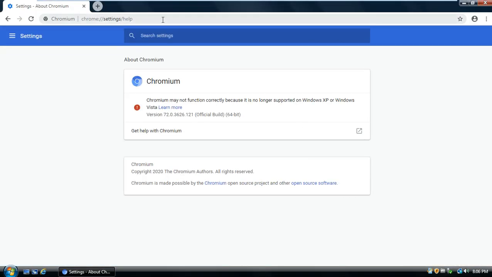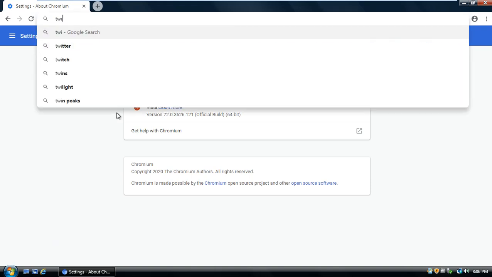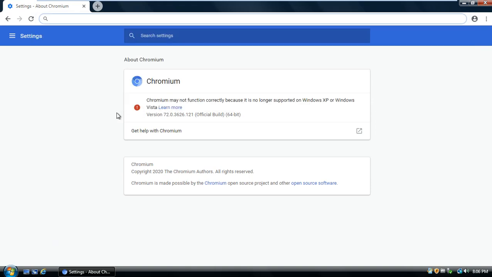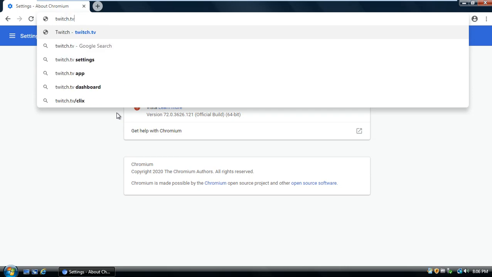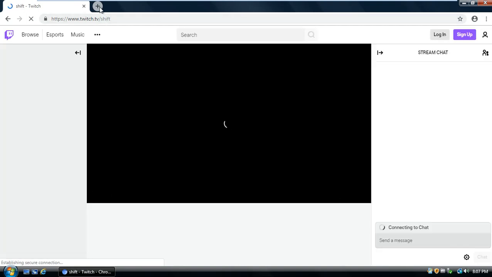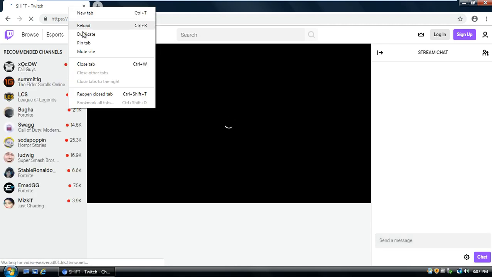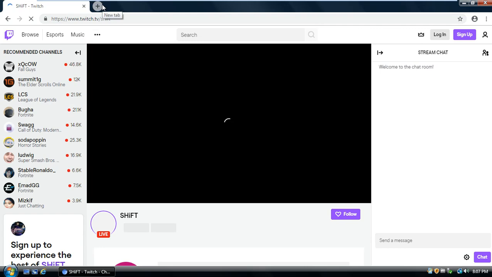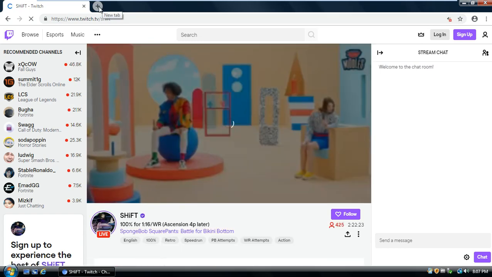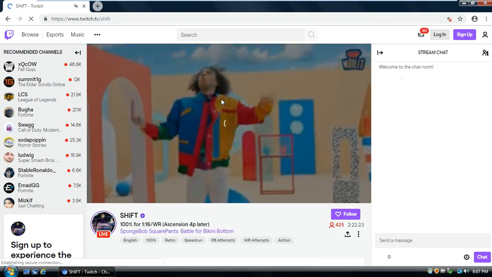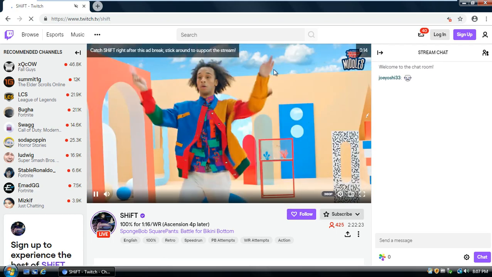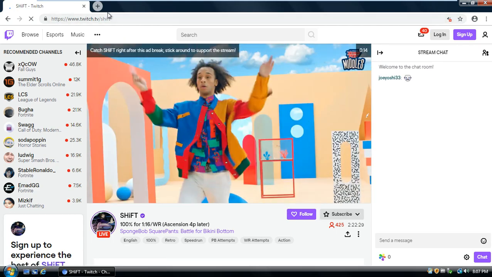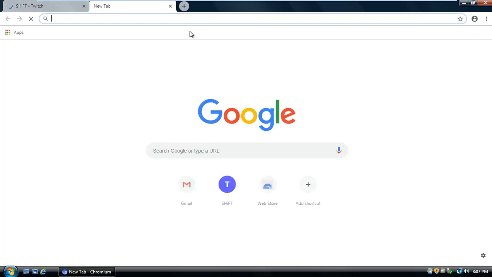Now, unlike Firefox, you can actually view videos in this on Twitch and Twitter, because Chrome actually supports Vista's codecs like it's supposed to. Or I think it just uses its own codecs. I'm going to mute this tab here so it doesn't play anything. As you can see, this ad is playing. It's buffering and it's really laggy just because this is a virtual machine. But as you can see, it's working, unlike in Firefox. It wasn't working.